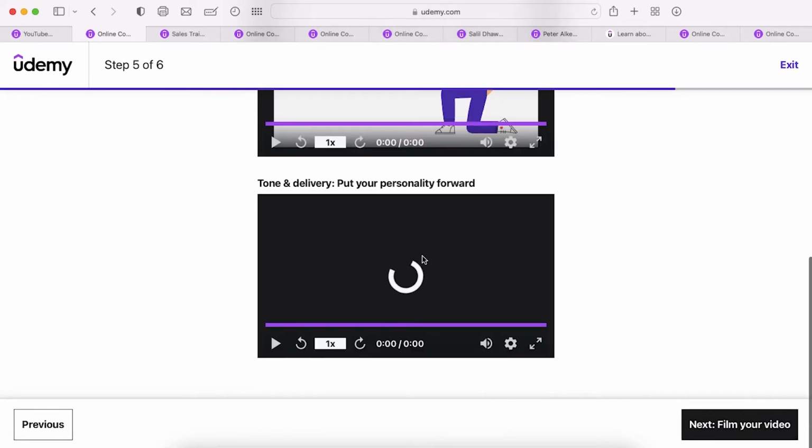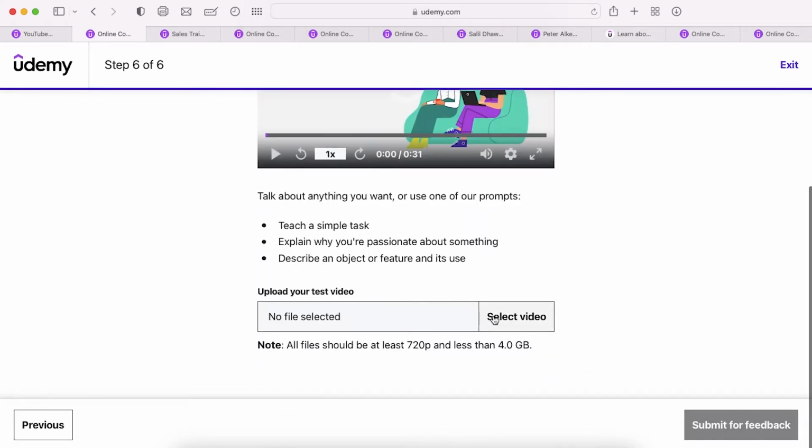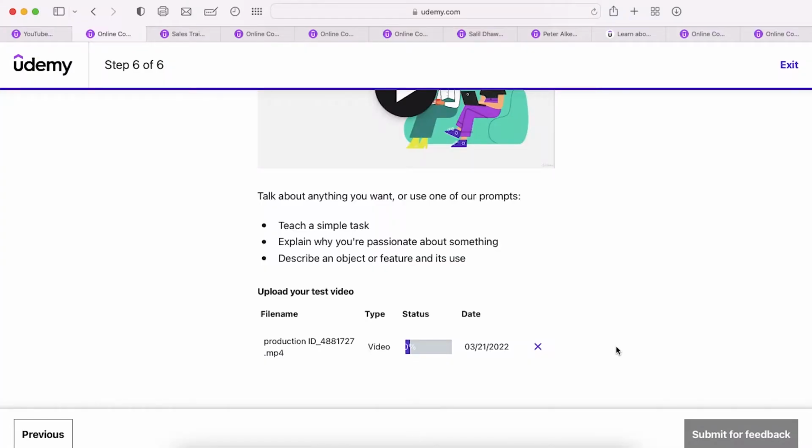And then when you give all of that, there are other videos on how to do it. They're just giving you a video, and then finally you can just select any random video and then press upload. So this process is ideally to save you time, right? So just shoot one video at first, whatever video you want to, before shooting the entire course. Send out the test video, get the feedback back from Udemy, and once you've gotten successful feedback where they say great job, your videos are great, ready to shoot, then you shoot the entire course. So make sure you use the test video facility from Udemy and their service so that you are ready when you create your course.